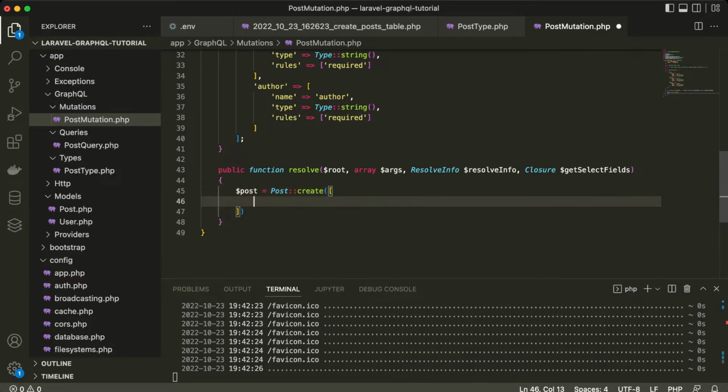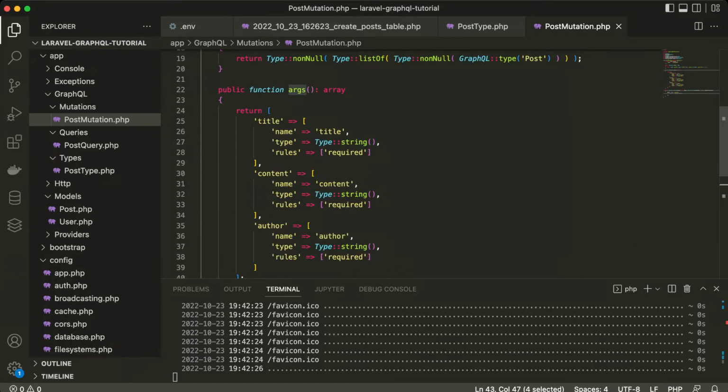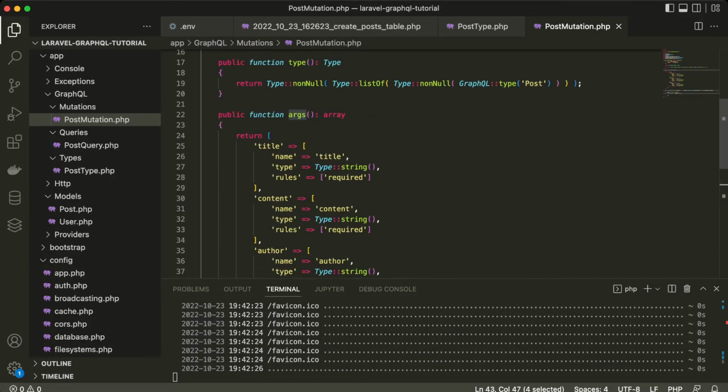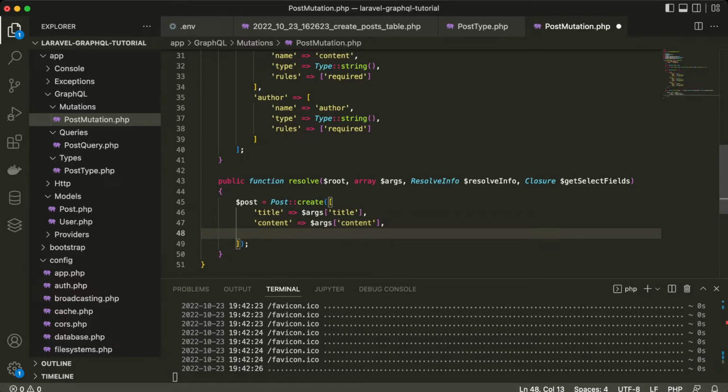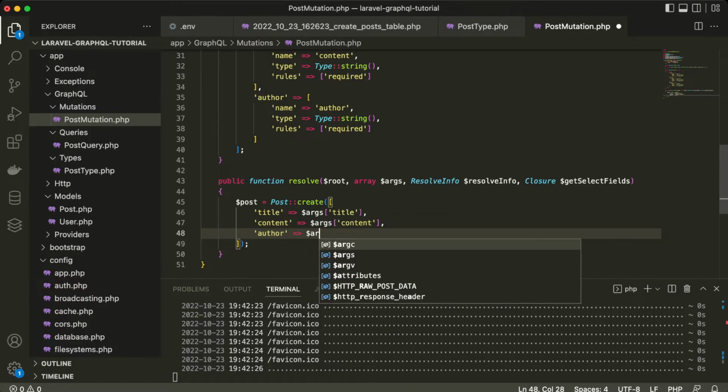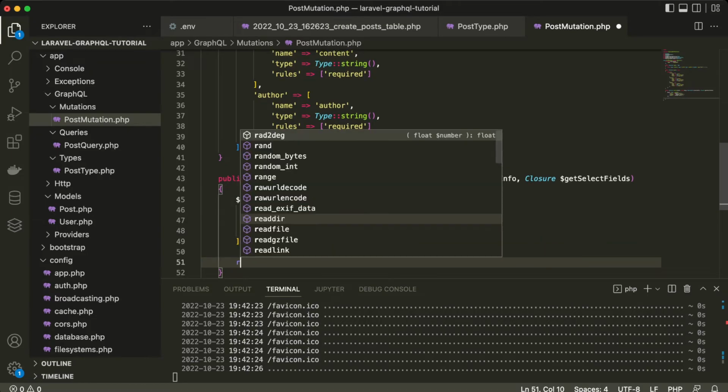Now we are calling the create function from the model, and I'm typing here that title equals the arguments title. So now I get this value from the arguments array, and all these values we're going to get from the arguments that we fill when we create a new post. So now let's type that content will be equal to the arguments content, and after will be equal to the arguments after. Okay, and return post.